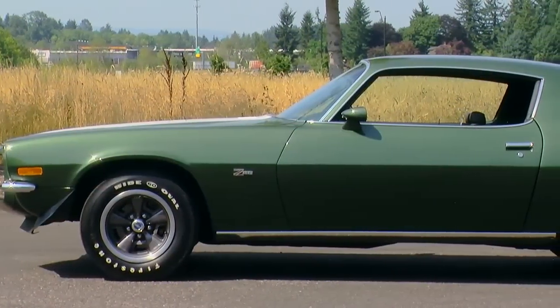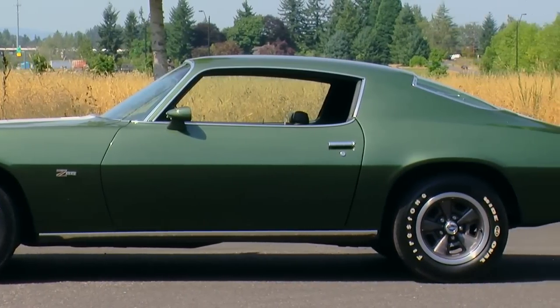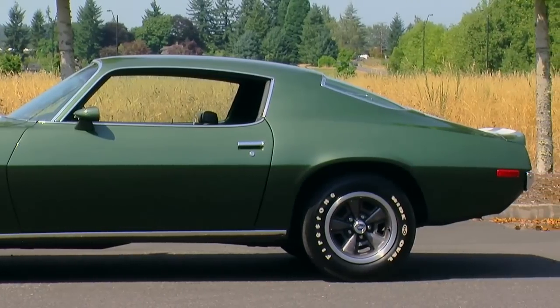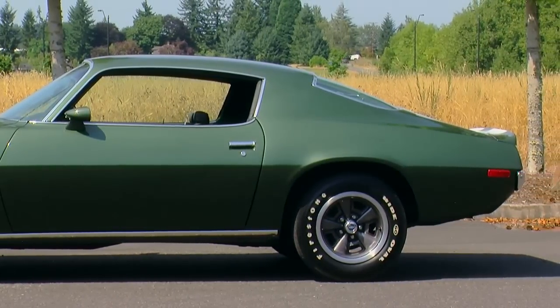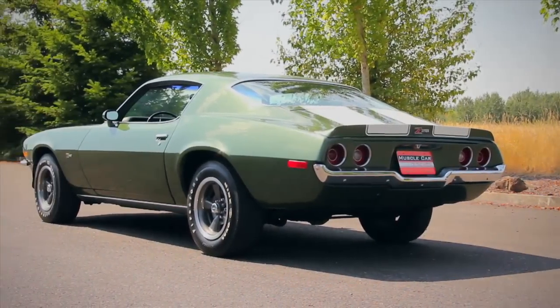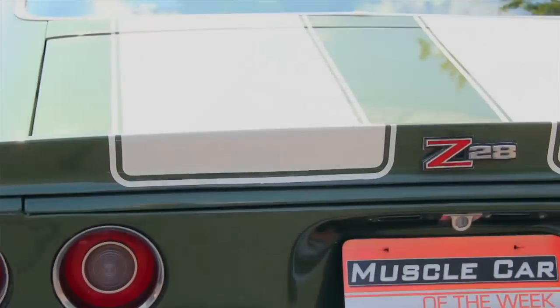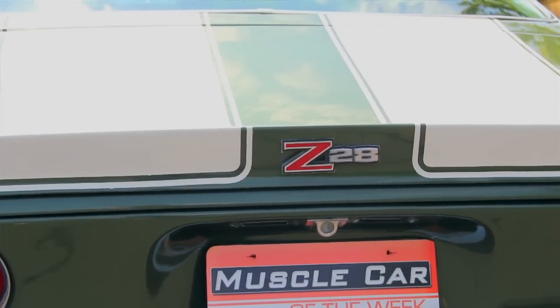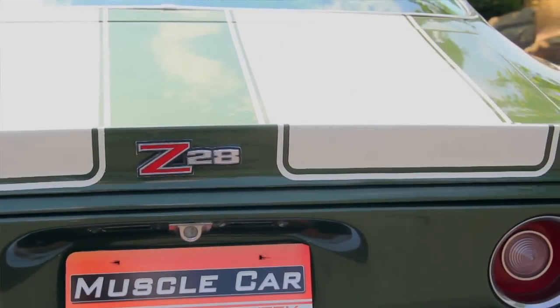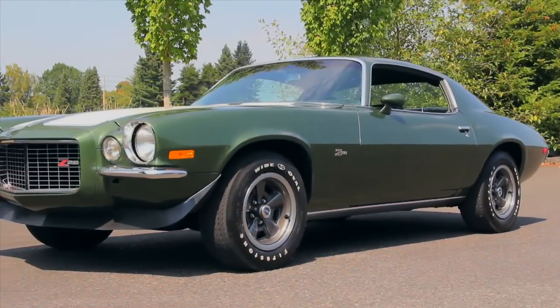However, the car got longer. The wheelbase is longer, the overall length is longer. It retains that long-nose, short-deck look, and it's got a very sloped rear window configuration, but a very unique design with the way that rear window coordinates with the back of the doors, eliminating any quarter window. So it was a very fresh design for 1970, and in typical fashion, there were many different versions of the Camaro that you could buy.